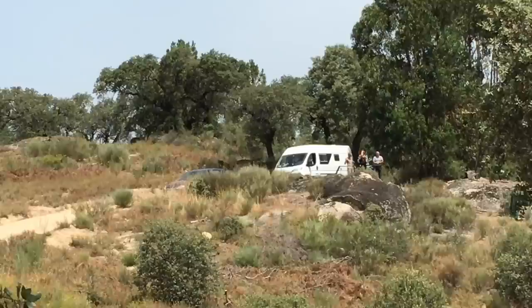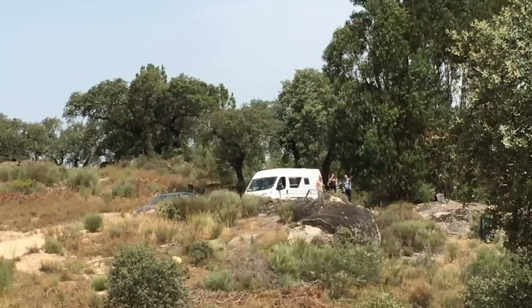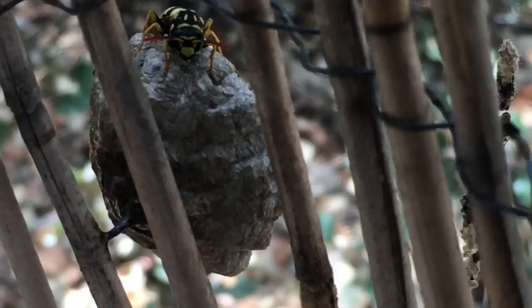Bit of a cheek. An estate agent is parked at the top of my property. I don't know what he's showing them. Maybe the property past mine. But he's not asking my permission. Oh, look what's popped up already on this fence.